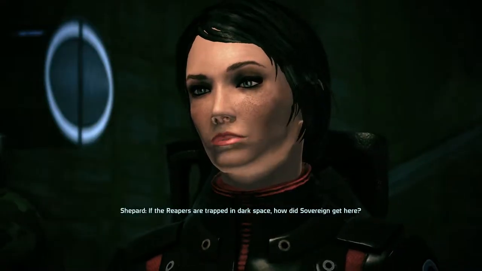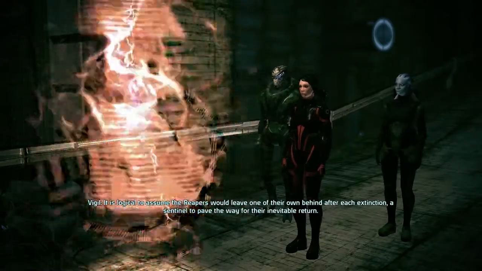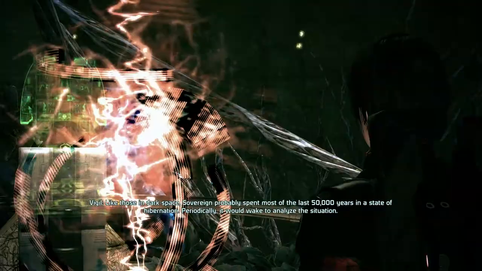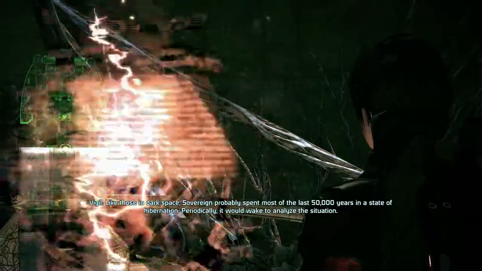If the Reapers are trapped in dark space, how did Sovereign get here? It is logical to assume the Reapers would leave one of their own behind after each extinction. A sentinel to pave the way for their inevitable return. Like those in dark space, Sovereign probably spent most of the last 50,000 years in a state of hibernation.